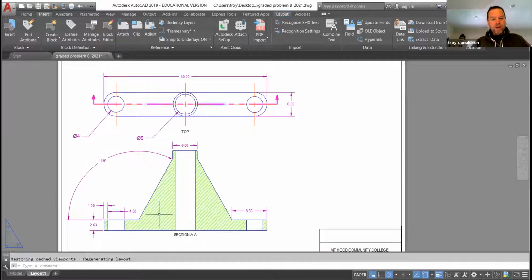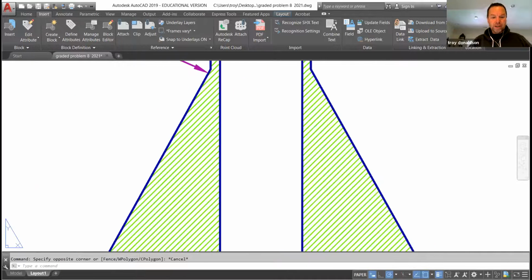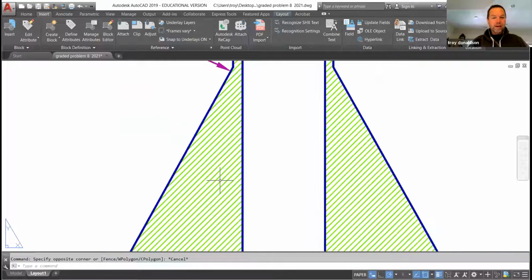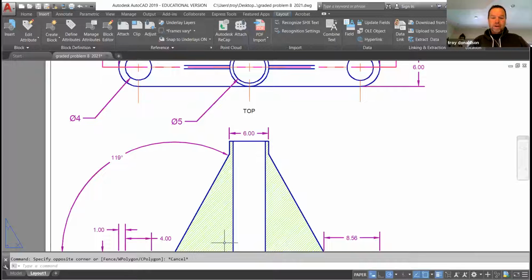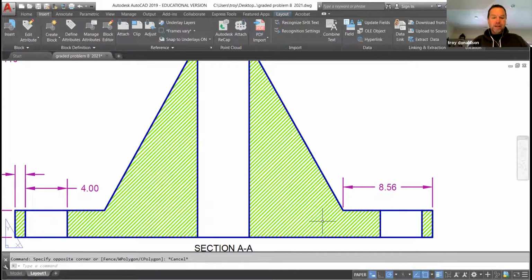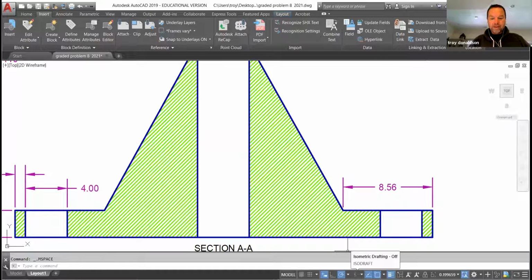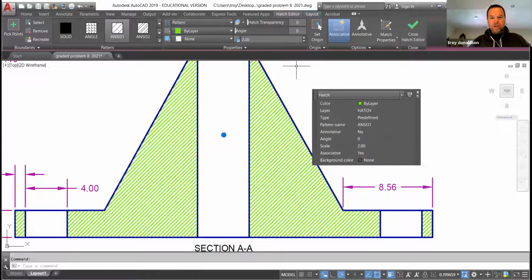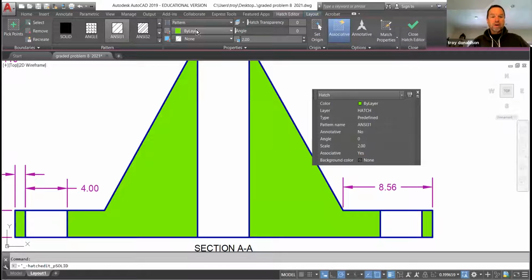Remember, we don't want the lines to line up with geometry. Now, this doesn't line up, so this is okay, but it's kind of close. So I'd probably change that a little bit. I'm going to do it here in layout just so we can see the changes. Okay, so I can click on that, and the information should come up here above.